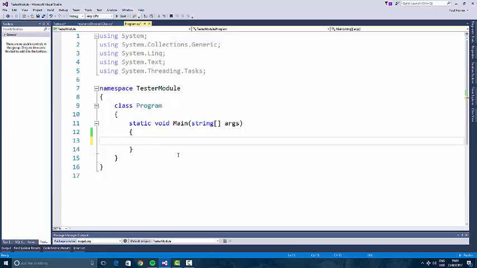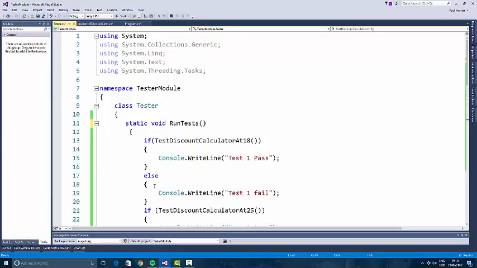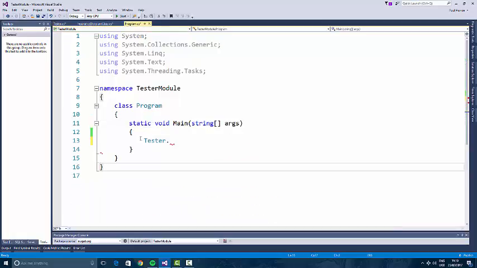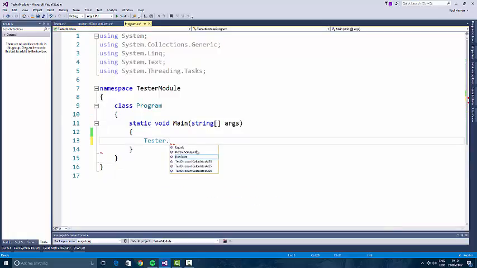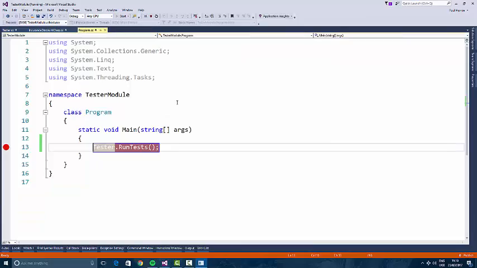So I go to my program and I look for tester dot, and I have my methods here, and my run test method isn't listed. So let's just have a look here and see why not. Okay, the run test, I didn't make it public. So if I make that public, then that will be accessible outside of the class. Tester dot. Now my run test method is there. Now my run test doesn't require any input parameters, so I don't need to provide it with any. Now I'm going to put a breakpoint on and we'll run this program and see what happens.